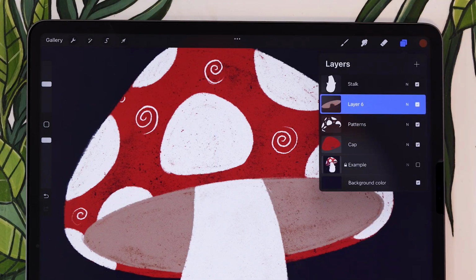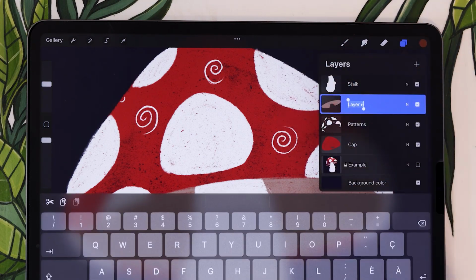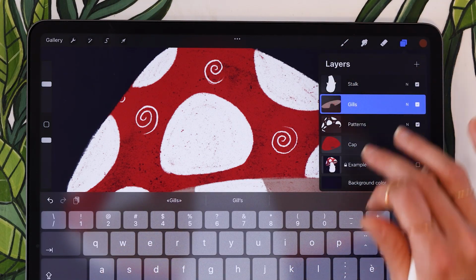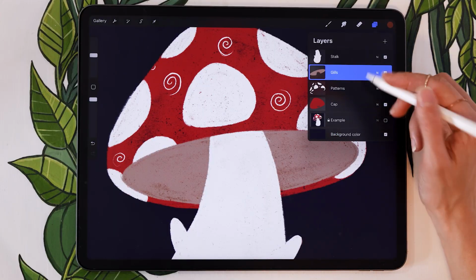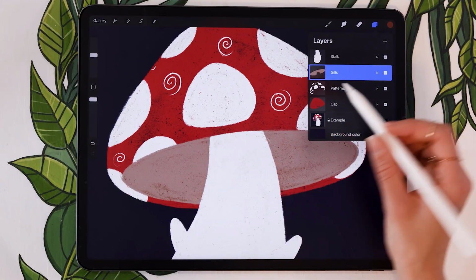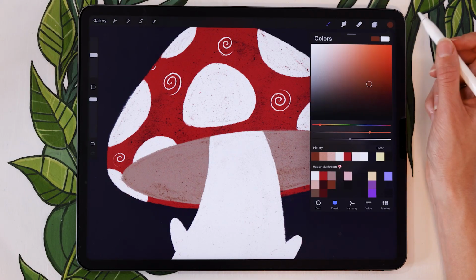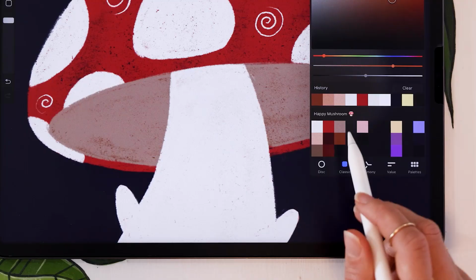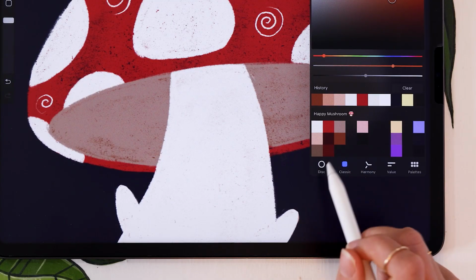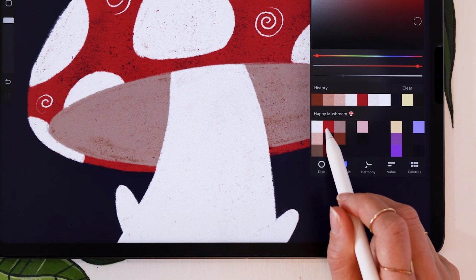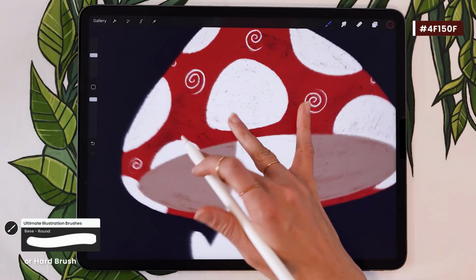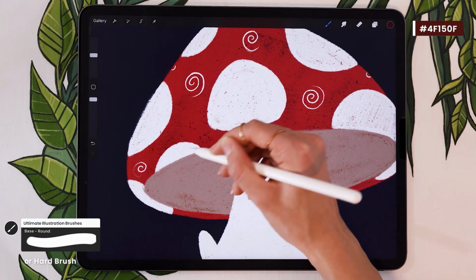So again, merging the layers when you're done, and renaming if, like me, you lost a name. Now again, I'm going to skip the pattern because I'm happy with seeing the cap color through them, but I'm going to change the color behind the cap. If you're working with the color palette, we're going to go with this dark burgundy, which is right under the bright red, but otherwise you know what to do. You can just pick a darker version of your base color and go with that.